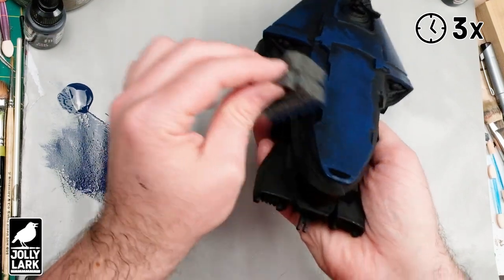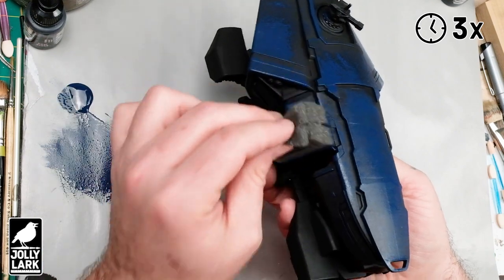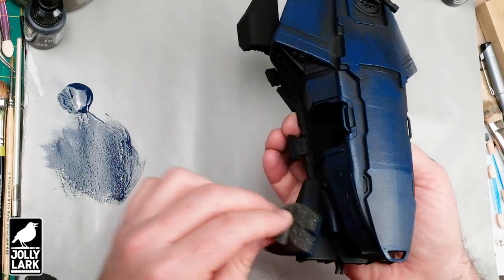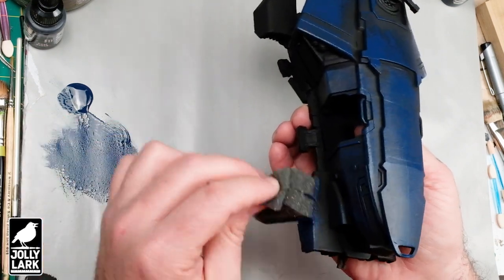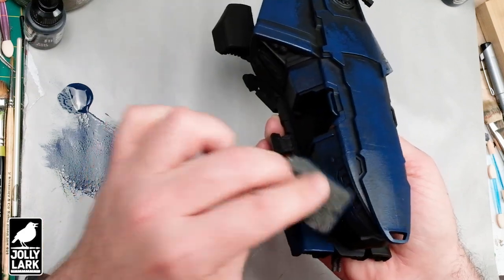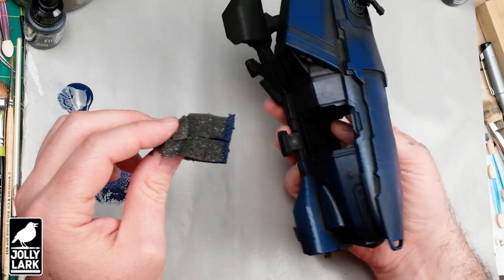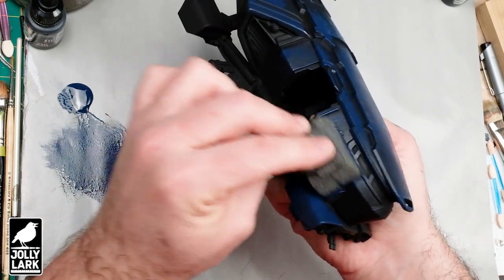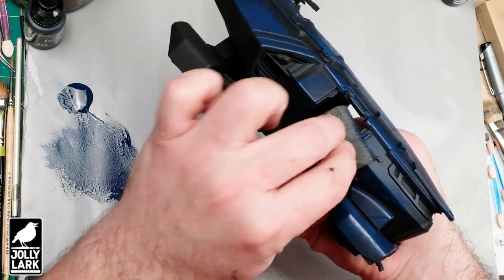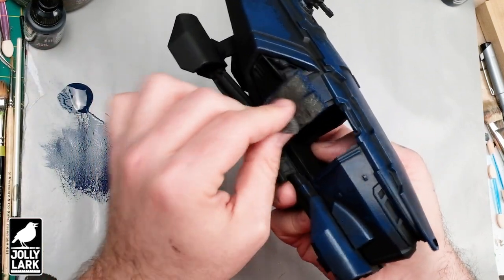The other thing it does is that when you're pressing the sponge into the surface of the model, it doesn't get into all the little cracks and crevices the way the tip of a brush might. So you can't do this on a model's face necessarily or on a miniature, but on a vehicle model it's a really fast way to apply color to the raised areas without getting into the cracks and crevices. As I'm sponging on the navy blue, the black is still visible in most of the deeper cracks and recesses of the vehicle, and the navy blue is going on the raised areas.